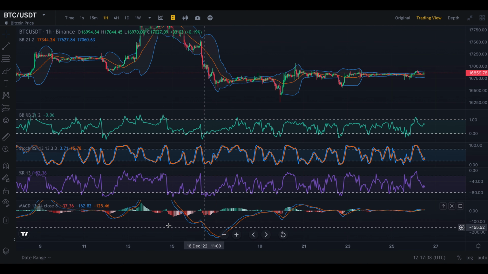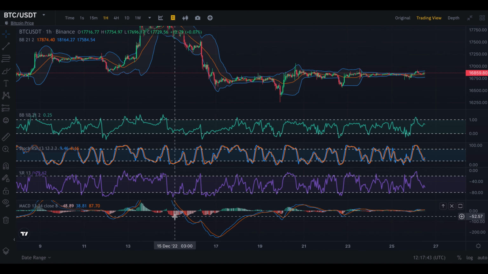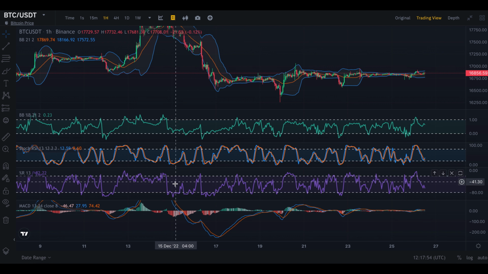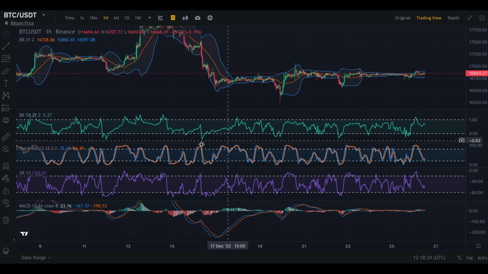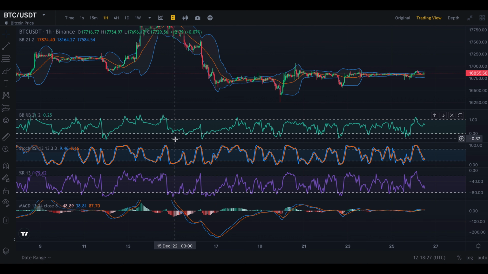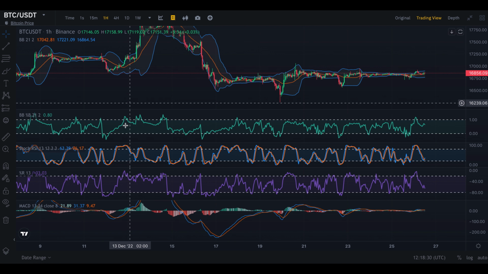Okay, so usually when I see that this histogram is going down here and after starting to go back, that means that it's a good time for me to buy this coin. Okay, and also I'm comparing that with this indicator over here, which is on the bottom, this indicator over here, and this indicator over here. Okay, so basically you could have bought this coin over here, expecting the price to go up. And as I'm usually putting only 1% profit to close my order, that's enough information for me to buy at this spot. All right, now I'm gonna show you the settings of each of my indicators.